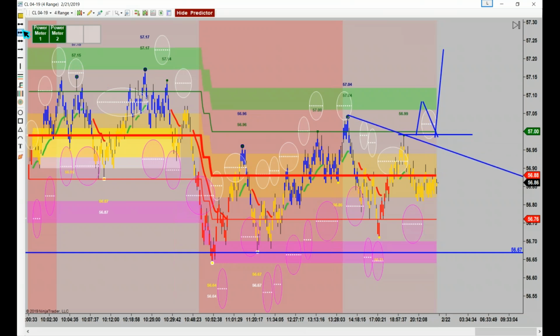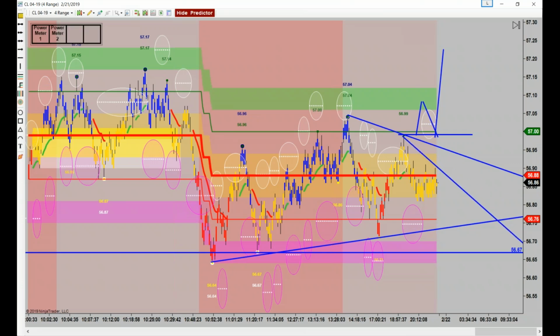So you're in this wedge, like so, and you're in this wedge, like so. See how that's the larger part of the wedge, and then this is more of the pricing that we're seeing right now. Now, I don't normally just go for a really tight wedge like this, because this could easily pop you in short and then pop it long.